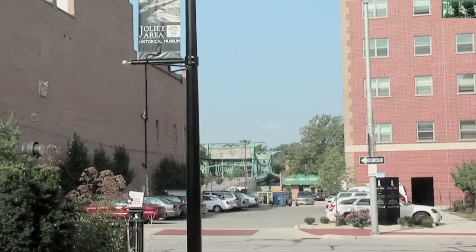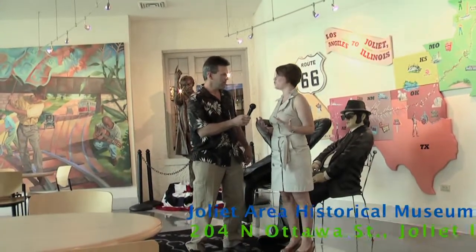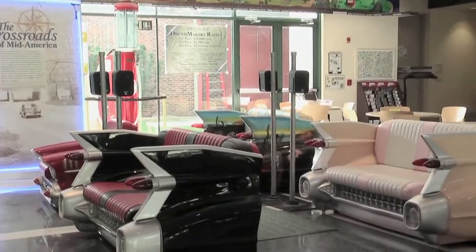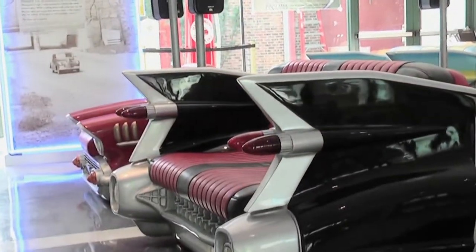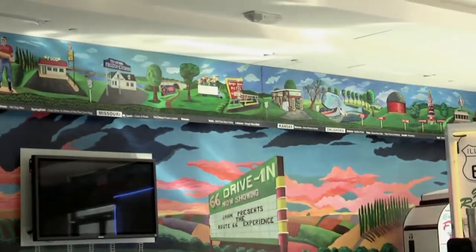What is the name of this museum? We're actually in the Joliet Area Historical Museum, in the part we call the Route 66 Experience. We're making our way through the Route 66 Experience, and we've set up shop in the mock drive-in. People can sit in these realistic car couches — like the back of a '57 Chevy — and check out all the different great attractions in Joliet as well as throughout Illinois on Route 66, and watch the scenery on the murals and the interactive little car that travels Route 66.